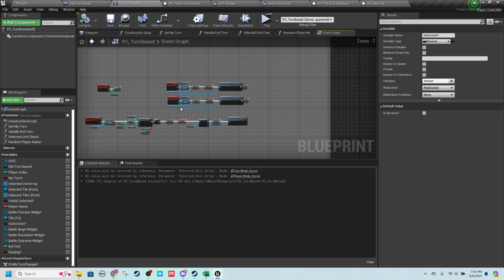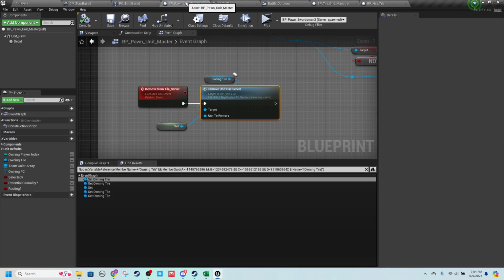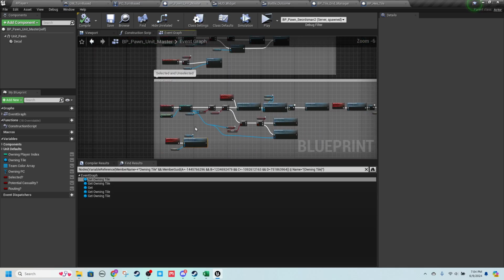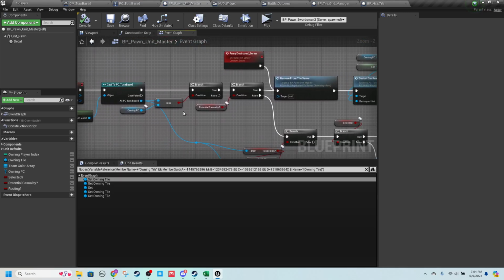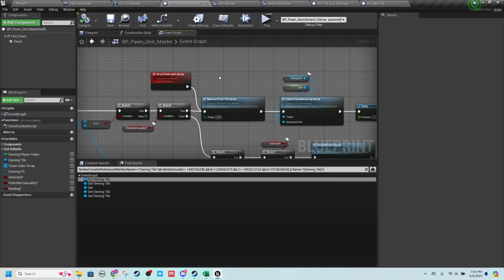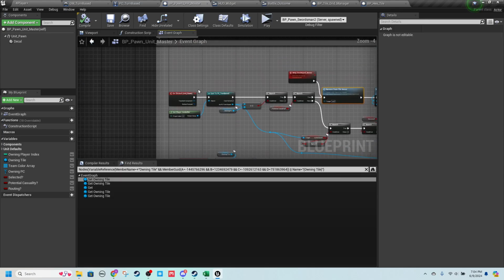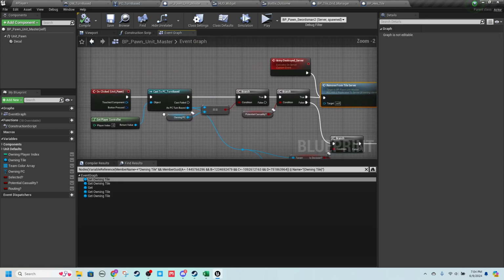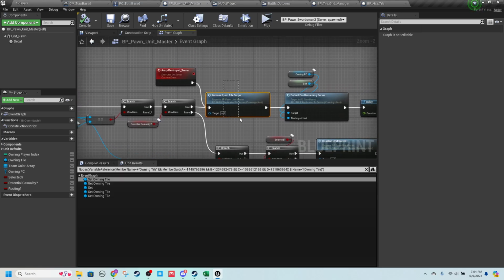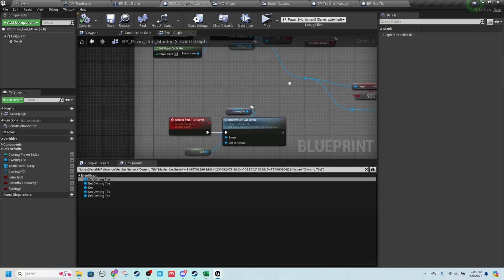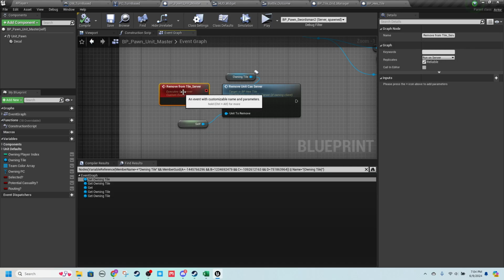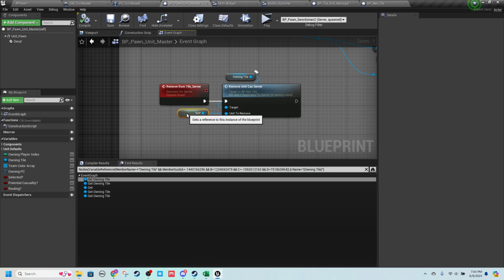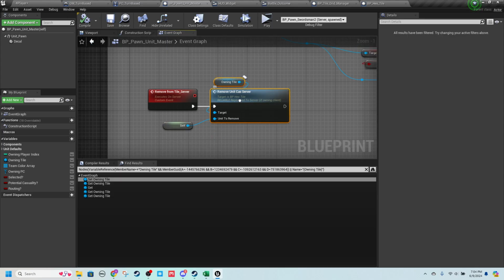The other thing I had to fix, and honestly, this I don't really understand, but go into your BP pawn and I'll try to explain it. This event doesn't exist for you guys, right? So this is on the unclicked unit pawn, right? We're doing all this logic. This is something different. This is a new event I made, and I made that right here. Remove from tile server. So this is removing the unit from the tile that owns them.